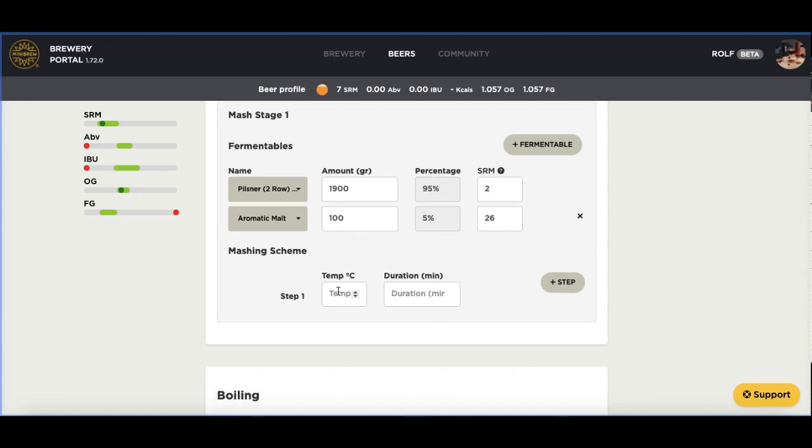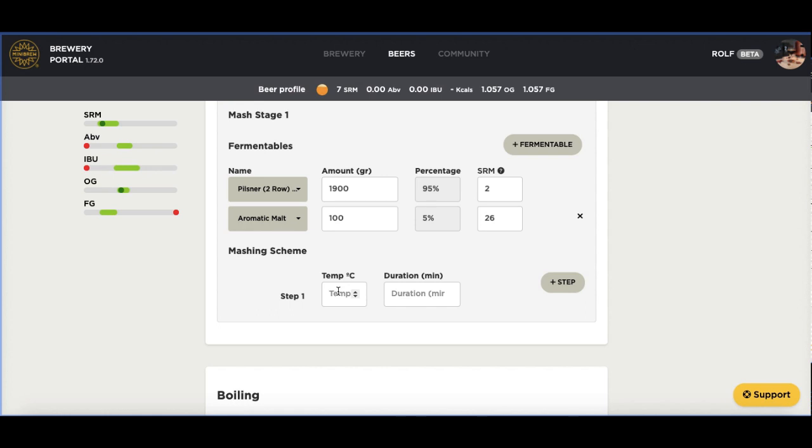Very important is the mashing scheme as well. To explain the mashing briefly, during the mashing you will be using the enzymes that are in the malts from origin, and you will be converting the starch from the grain into sugar. This sugar is needed for both the creation of flavors as well as the creation of alcohol in your beer. And normally, if you also want to have some remaining CO2 pressure, that is also what the sugar is used for, because you want to get some carbonation in your beer, because else it will be very flat and undrinkable.